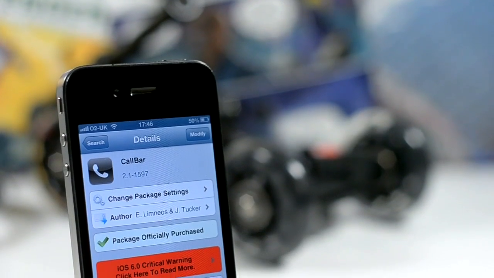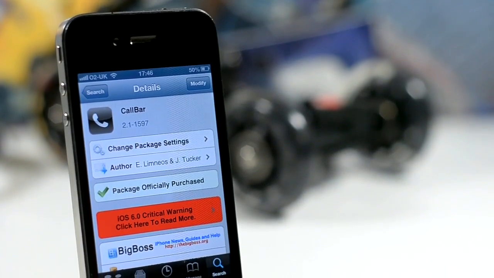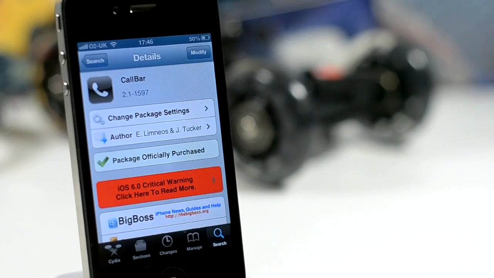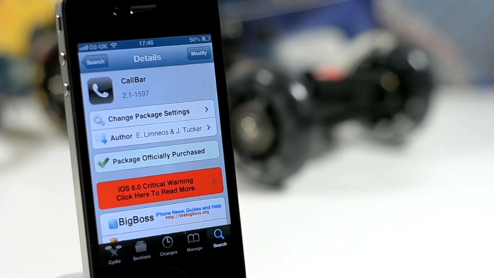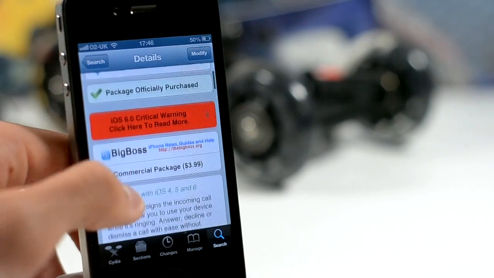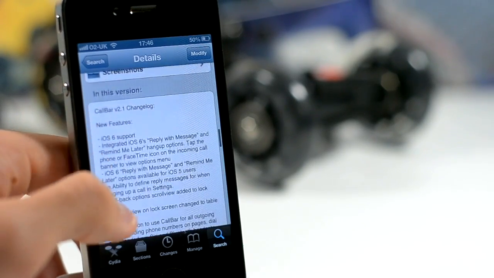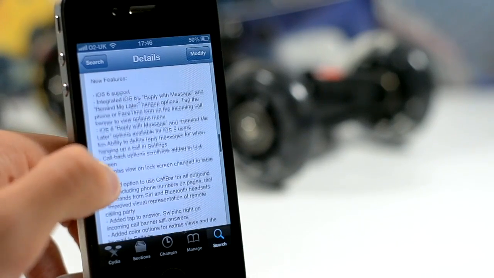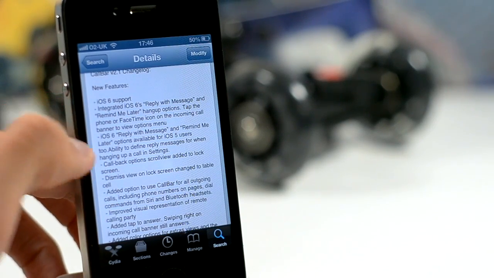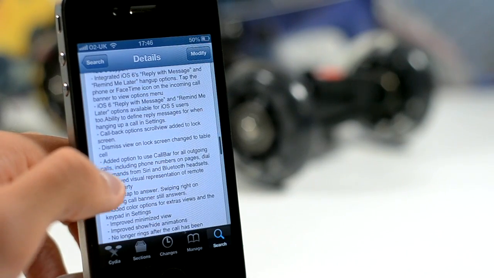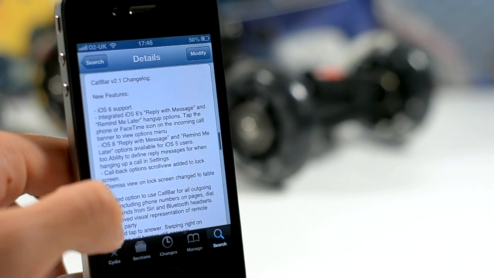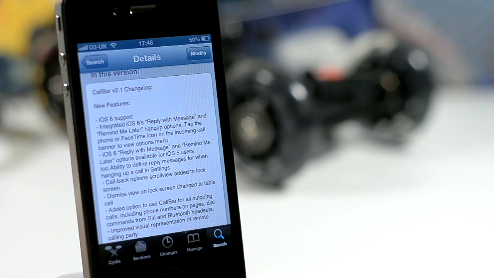That's Callbar v2, or version 2.0, I guess you can call it. And it's a very nice upgrade. It's $3.99 to new customers, or it is a free upgrade for everyone who has bought Callbar in the past. As you can see, there's a huge change list and update list, and you can read through that if you want to. I didn't highlight all of the changes, especially the more minor ones, like bug fixes and various different things like that. But there are a number of new features, very nice upgrade, and if you haven't bought Callbar yet, I would definitely say go ahead and do it. It really is a very useful jailbreak tweak.